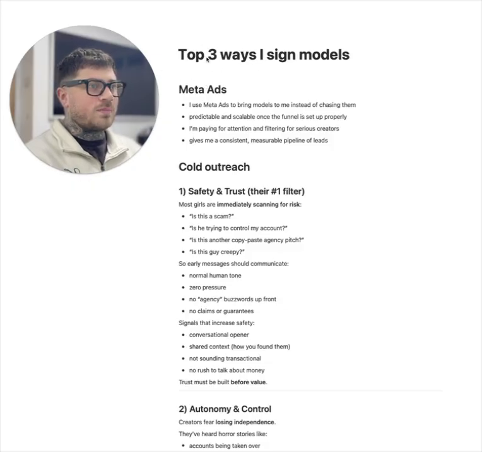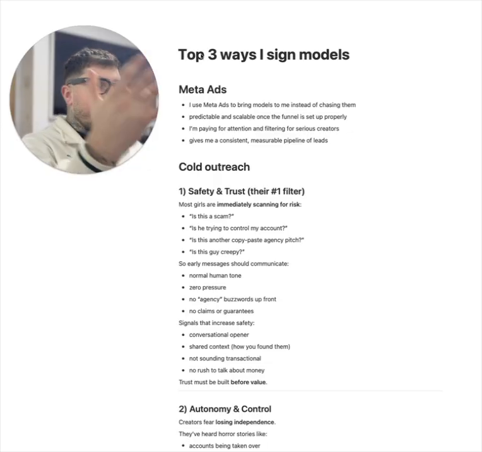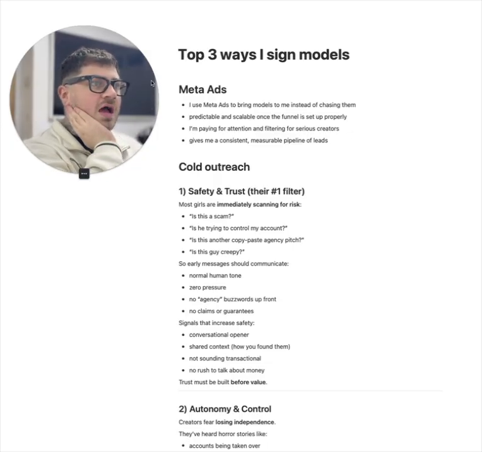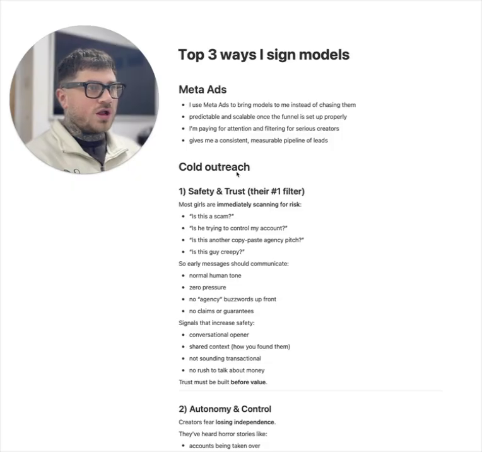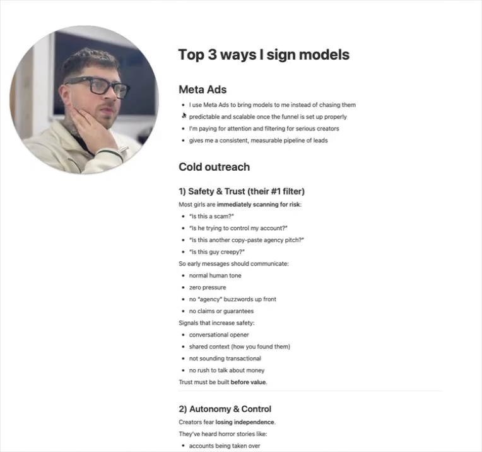A lot of people are struggling to sign models these days. They're with established agencies, and the barrier to entry is much more difficult than if you're doing a salary model. But it's not to say you can't sign models through these steps, because we do it daily, weekly, all throughout the month. Literally, we're signing models all the time, and it's a combination of meta ads, cold outreach and referrals that do make this possible. One on their own can get you a lot of models, but it depends on your approach and how you do it.